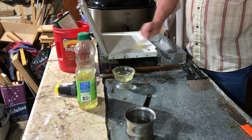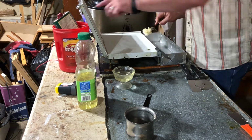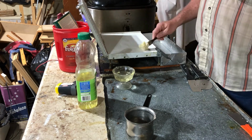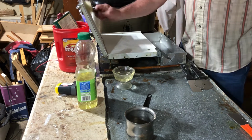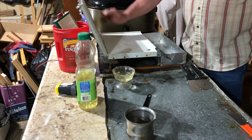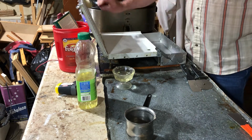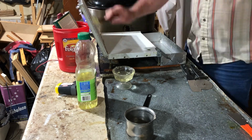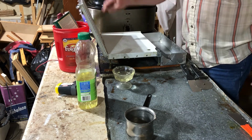There is a very important tip or trick to making all this work: these two panels are going to be different temperatures. The bottom one will be hotter than the top one. The top one needs to be cooler than the bottom one. We're going to walk you through this. This is how I've pressed wax for a long time. I wish I had a fancier camera system so you could see down from above, but we'll do with what we got.